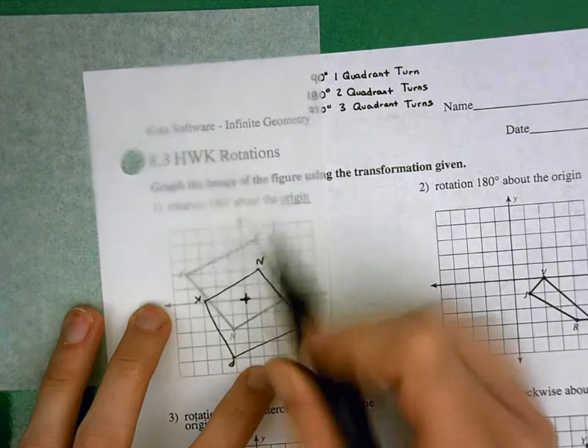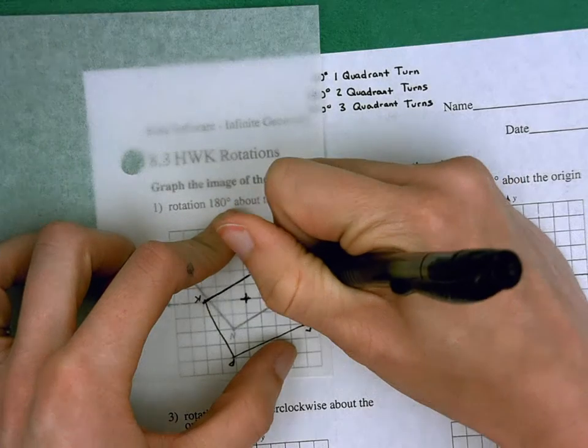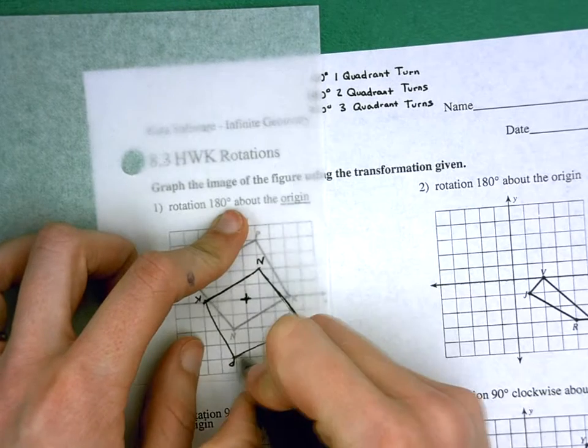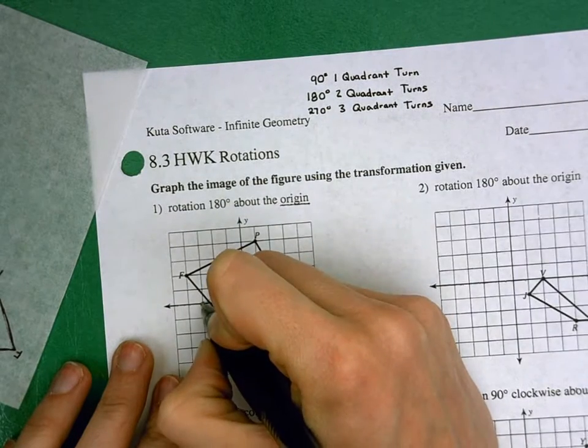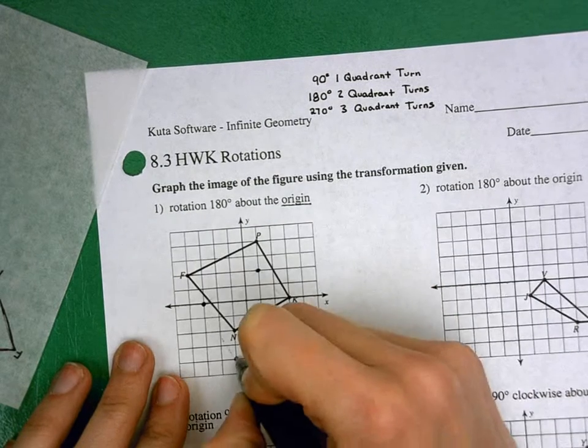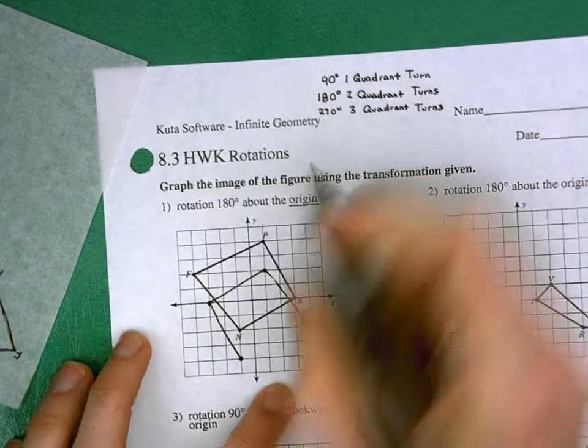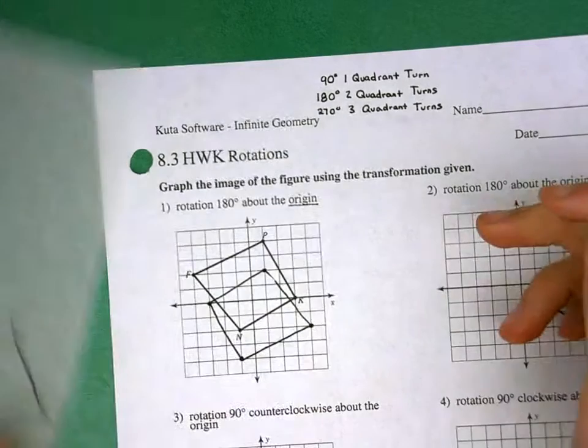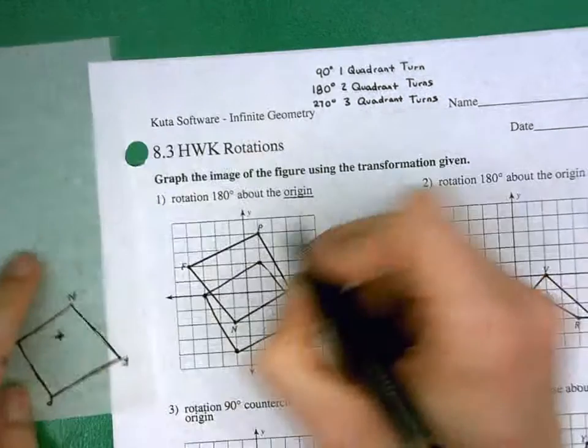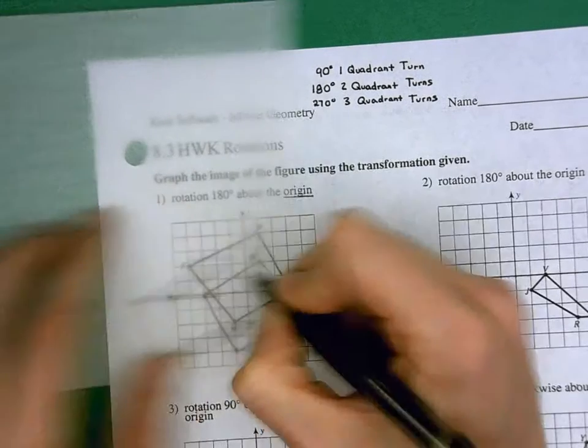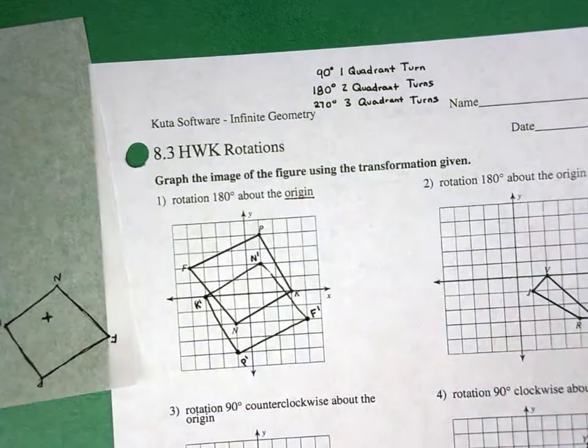Make sure your marker gets lined up again. And then if we sketch in really dark, we'll get an outline of where our image should be located. And when I'm trying to figure out what to name them, that's where you're labeling your points comes in handy. So this is n, so this is n prime. This is k, so this is k prime. This is f, so this is f prime. And this is our last one, which is p prime. And that's a rotation.